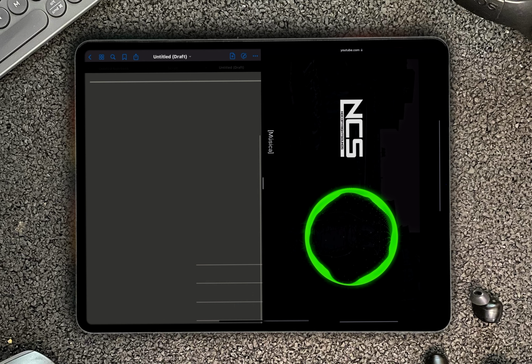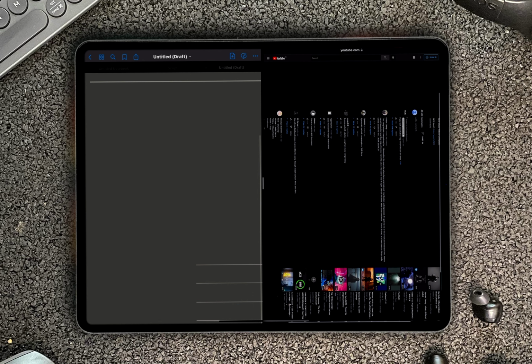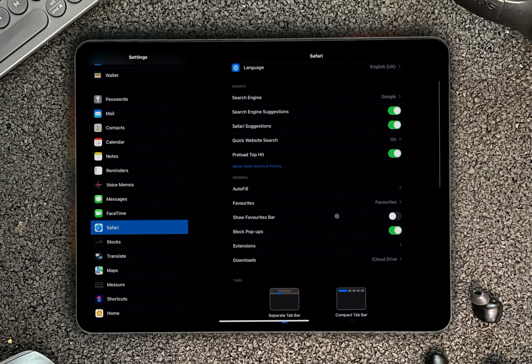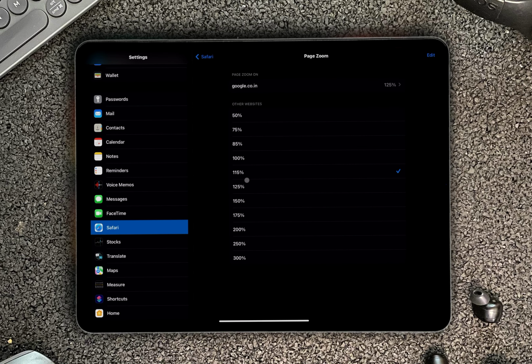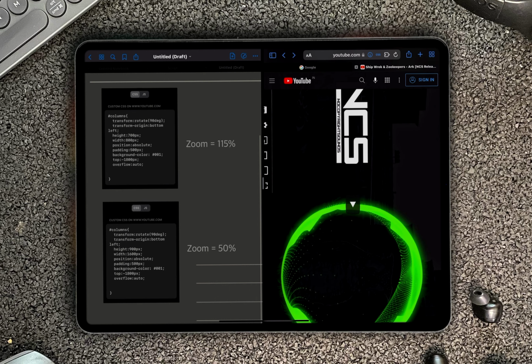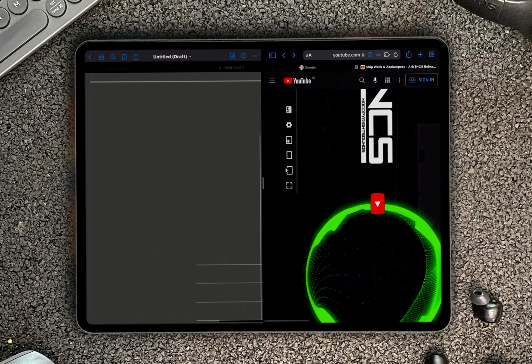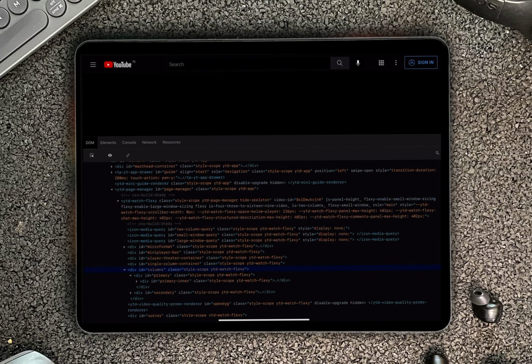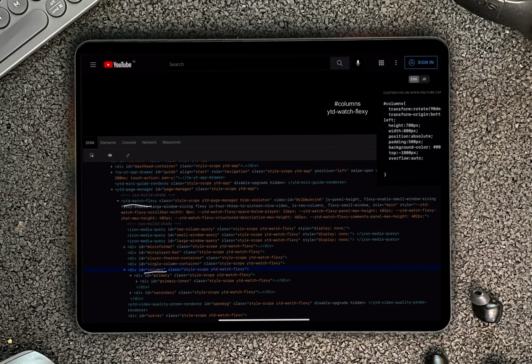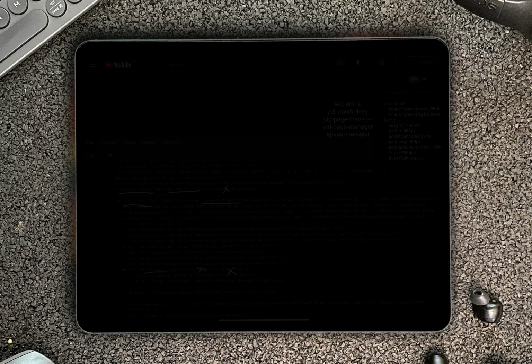I can use zooming in and out to set the player to be of whatever size I want. A couple of quick notes. If you set the zoom back to the usual 115%, values will need a change as shown, particularly height and width, as the page is zoomed in. Also, as said, you can use the other tag names, IDs and class names including the parents as they would encompass the thing which you want to rotate. You can replace the hashtag columns by any of the other things I am mentioning and they would do similar things, but don't use classes or tags which are used by multiple elements.